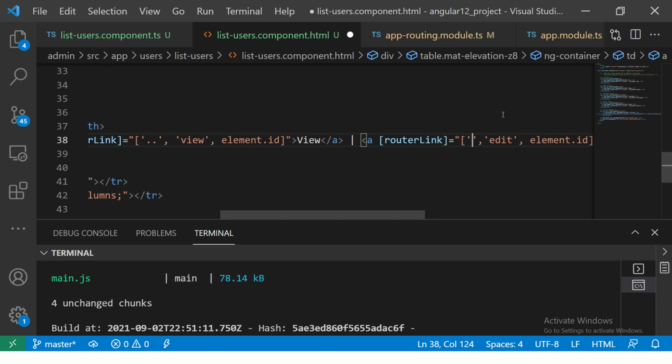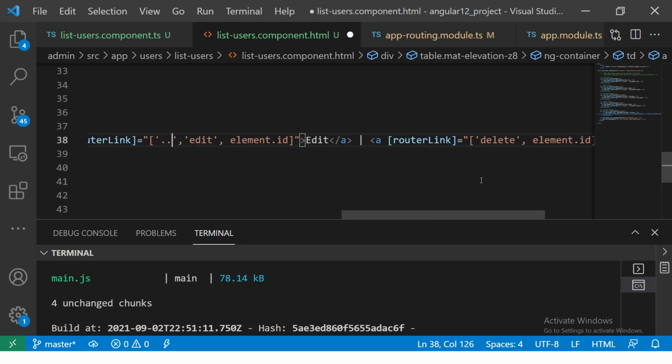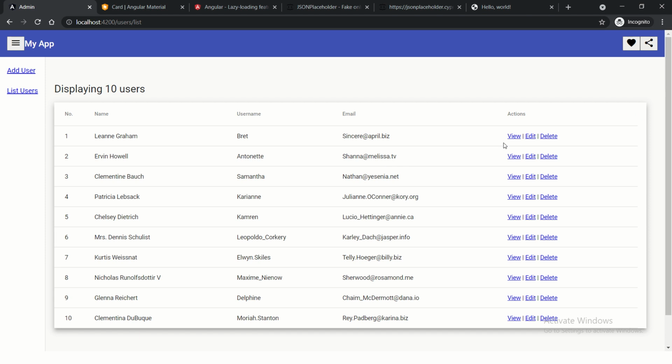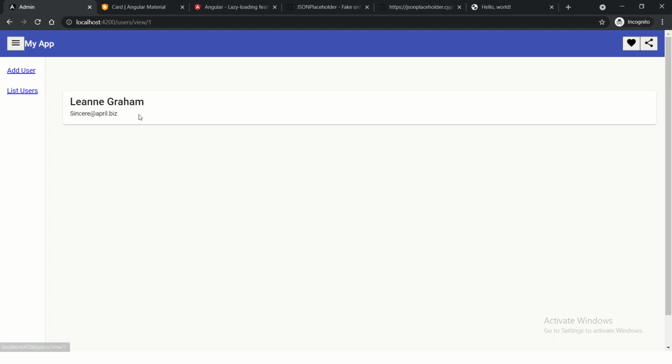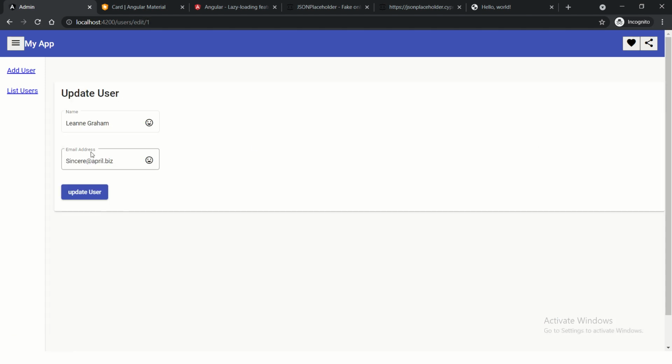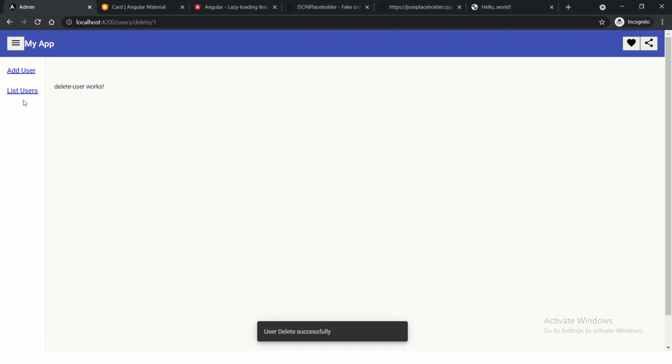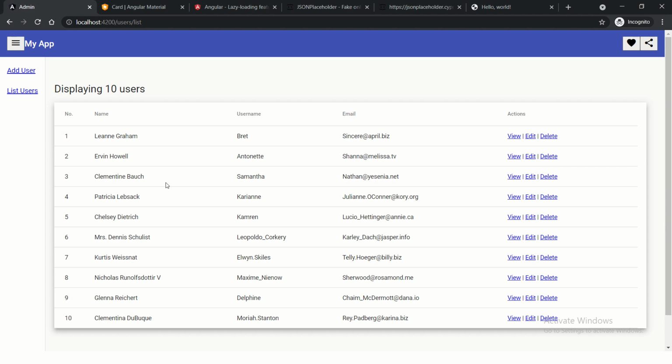Again, this routing is tricky because it can be done in different ways. Either you can provide a relative route, or I'm giving it in the router link, so that's up to you, but anything works, whichever way you prefer. Now click on view, go back, click on edit, it brings the data, click on delete, it will take you to delete and will give you this message, right? So far so good. So we got the pagination and those things pending, sorting. We'll do that as we move forward in the series, but today's task was to convert this into a data table with actions, and now you see that we have a data table.